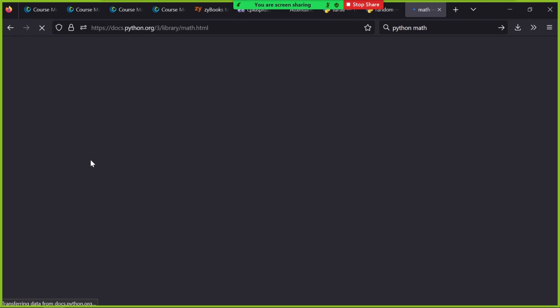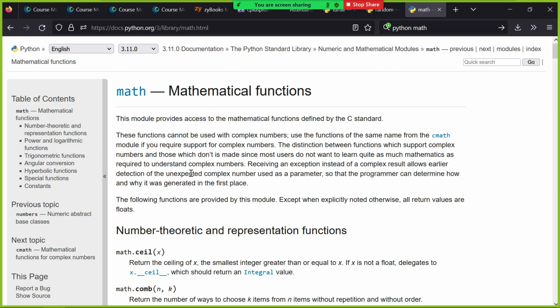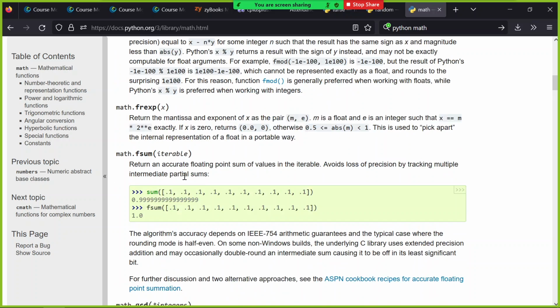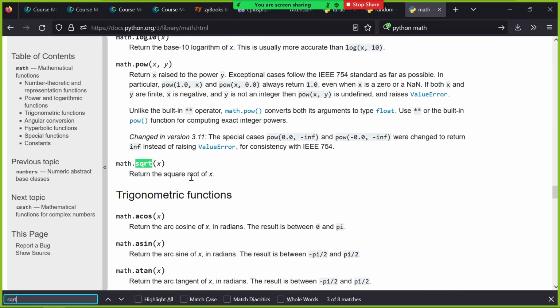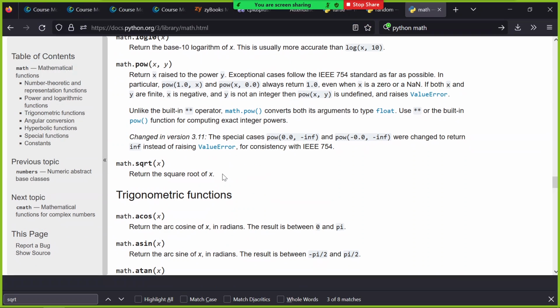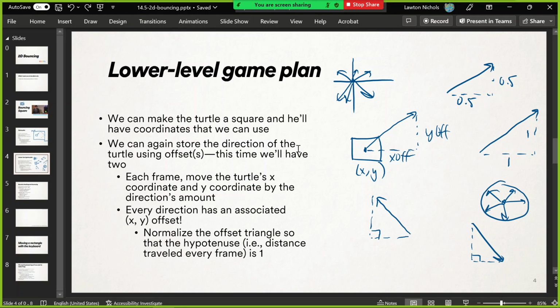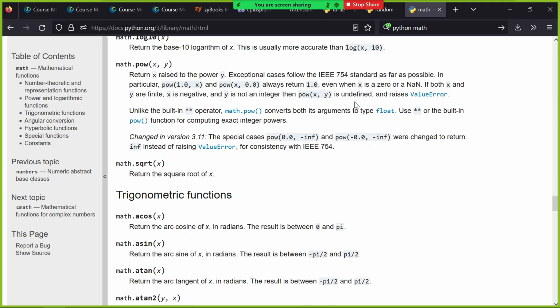How do I force the hypotenuse of a triangle to always be 1? Square root. It's going to involve square root. How do you find the hypotenuse of a triangle, first of all? You've got to use the Pythagorean theorem, because all we have are x offsets and y offsets, right? So this distance is going to be the square root of x offset squared plus y offset squared. All right, so that's going to be our current hypotenuse. That's the idea.